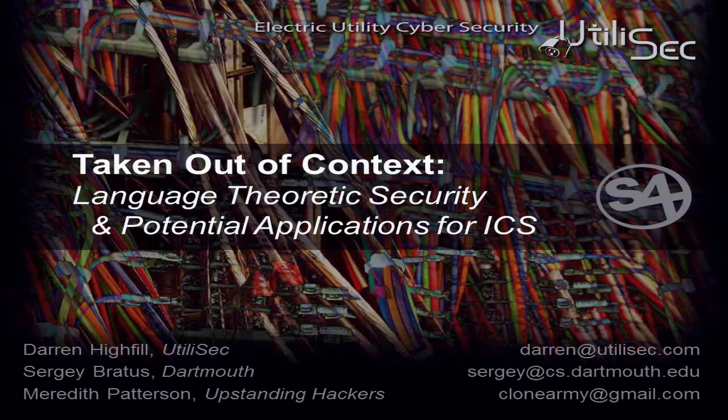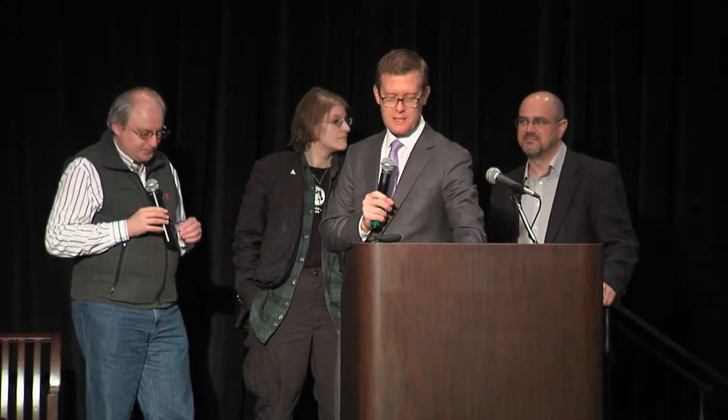Our first is Darren Highfill. He is the founder and managing partner of Utilisec. Darren's been very active in this field for over 20 years. A lot of you have probably run into him. He has a long history building, leading and facilitating industry efforts such as ASAP-SG, the Smart Grid Security Working Group, and a variety of other things. Probably just about any of the electric areas and smart grid areas you've seen Darren.